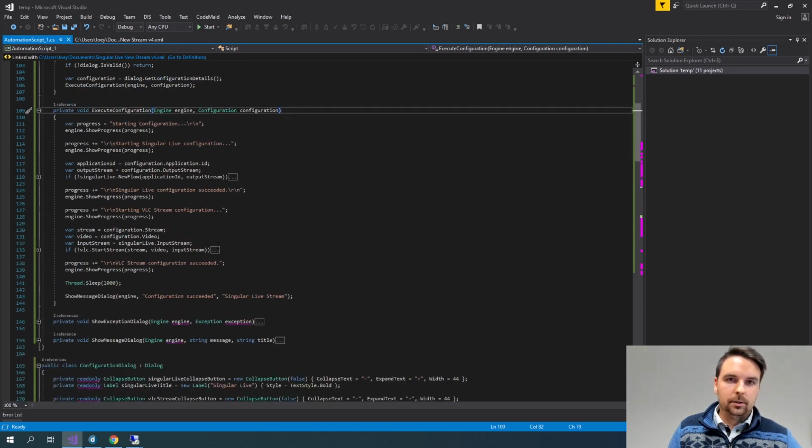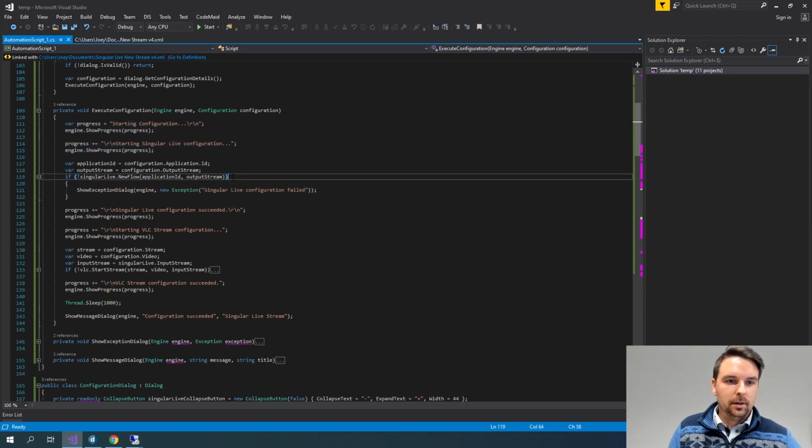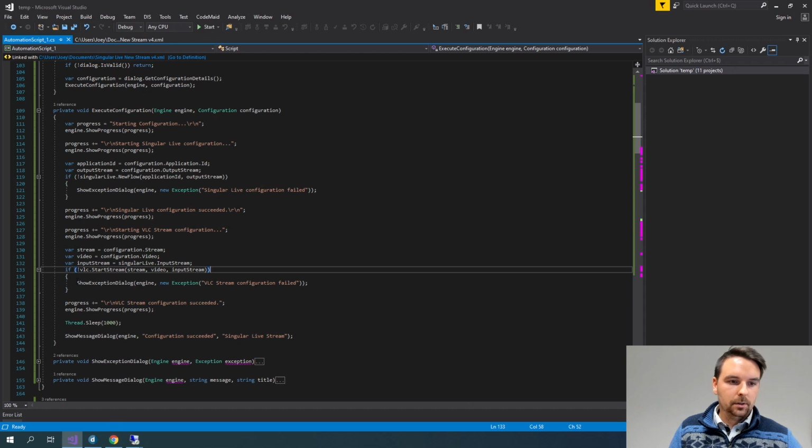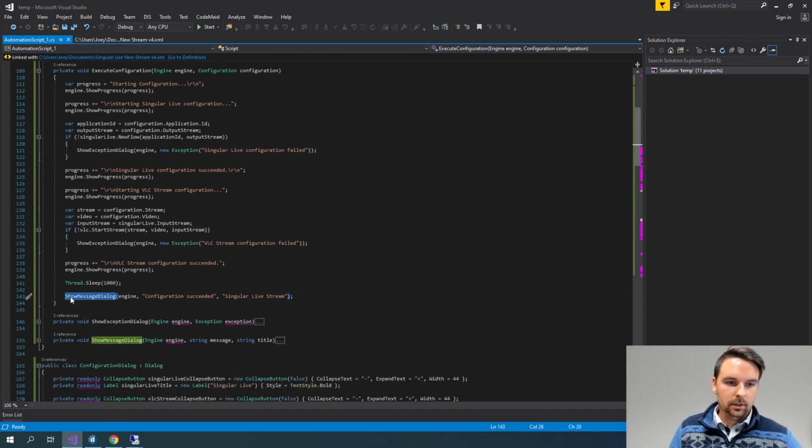Here you can see that this is quite similar to how we previously did the configuration. We are again using show progress. The main difference is instead of using the features available to show a window, I'm going to show either an exception dialog or a message dialog if everything succeeds.